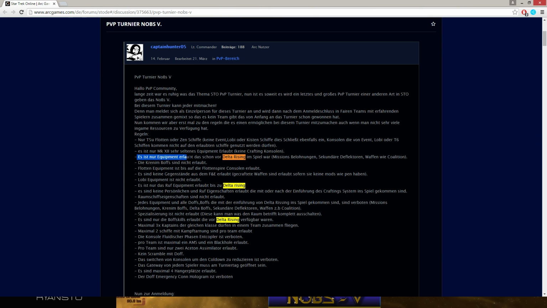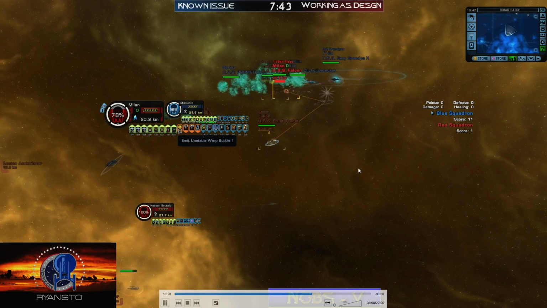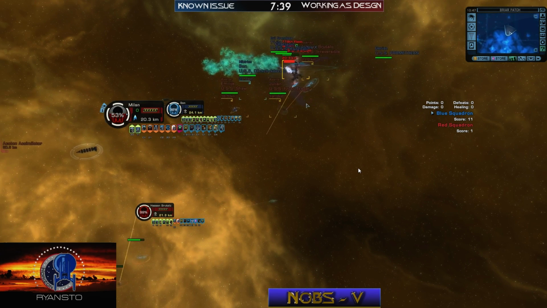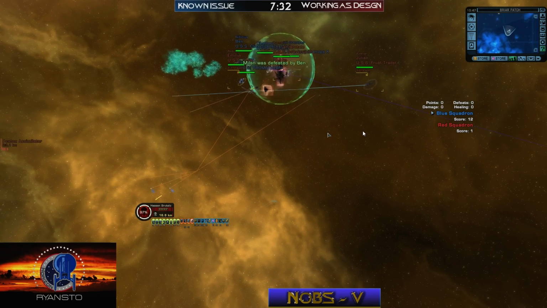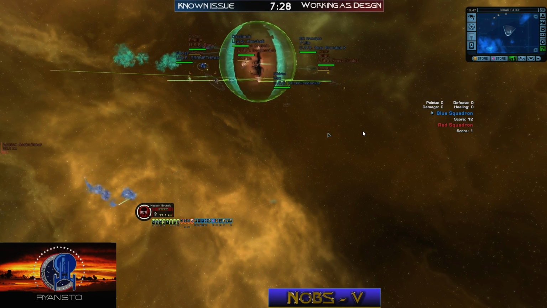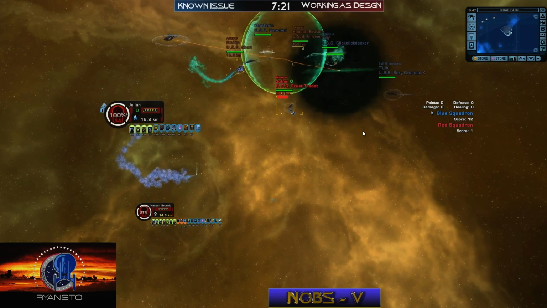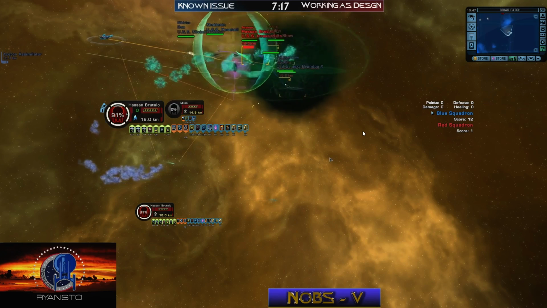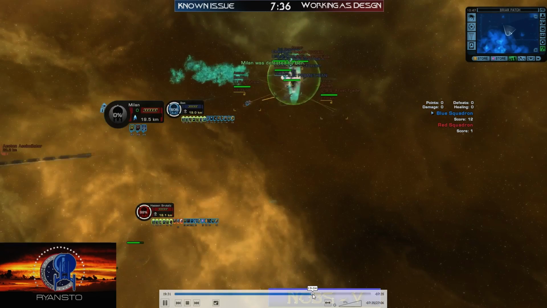So the rule says only equipment and only bridge officer abilities that were available prior to Delta Rising. So, since that is not one of them, someone says Unstable Warp Bubble is being used by the Photonic Fleet. Since they made the new ships, I don't know. Is it really? Well, that's something we definitely need to check.